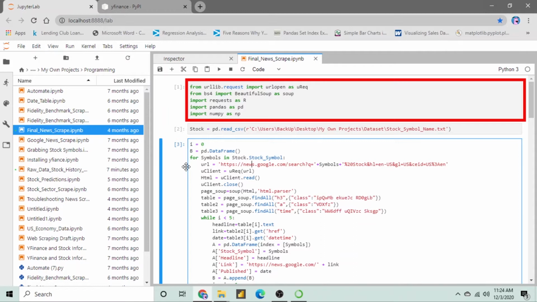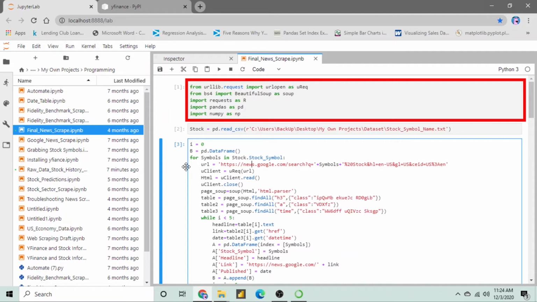So with the first library and package we are importing, we are going to use urllib.request importing urlopen as urec. From my knowledge, what this will do is that it will open any URL link within Python.